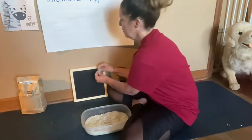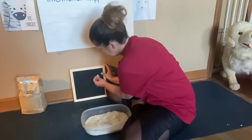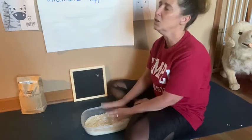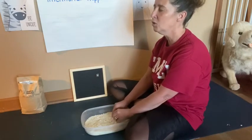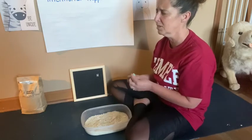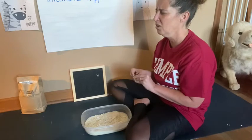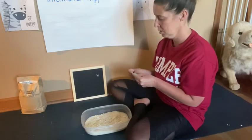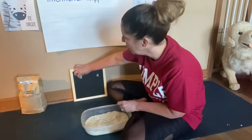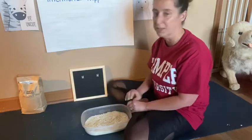But if you didn't have one of these fancy dancy boards, you can obviously use anything. Maybe my fancy dancy board's not working anyway. Okay, there. But then you could just do it. And the longer it takes, the more fun it actually is. Oh, let me see, maybe it'll be a little harder. Did I get another H? Is that possible? Yes! There's only two H's in there, and I got both of them at the same time. Don't ask me how that happened.